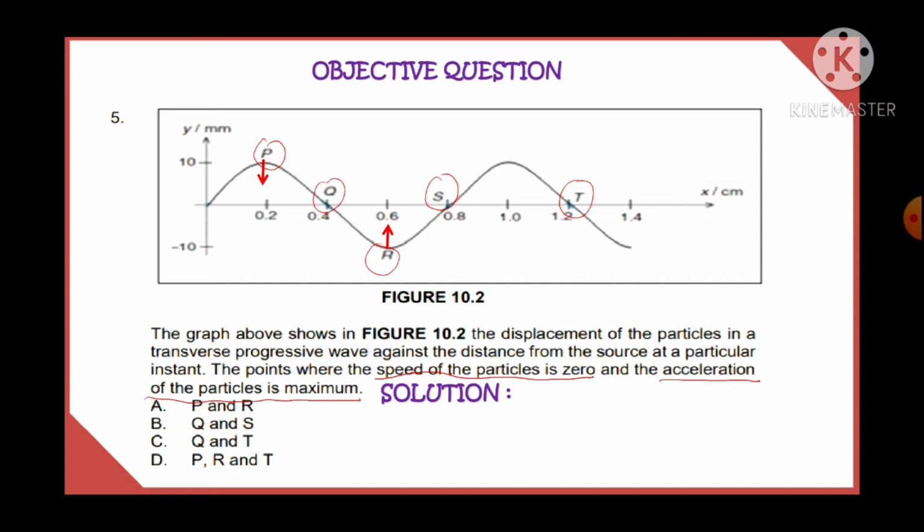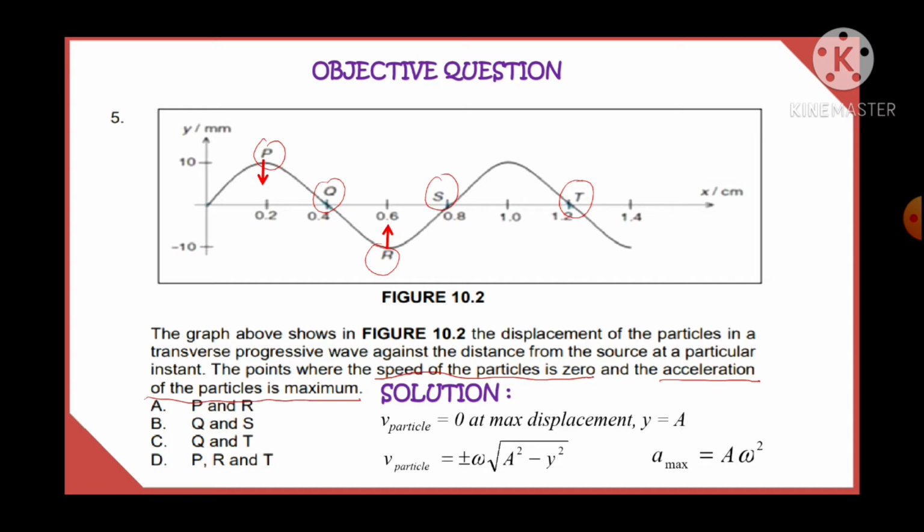I have written down the direction of speed at point P and at point R. Initially, before the particle vibrates to the maximum displacement, the direction of speed of the particle is upward. At the maximum height, the particle supposedly stops first, then turns and moves downward. Meaning that at the maximum displacement, the speed is equal to 0. So v particle is equal to 0 at the maximum displacement.